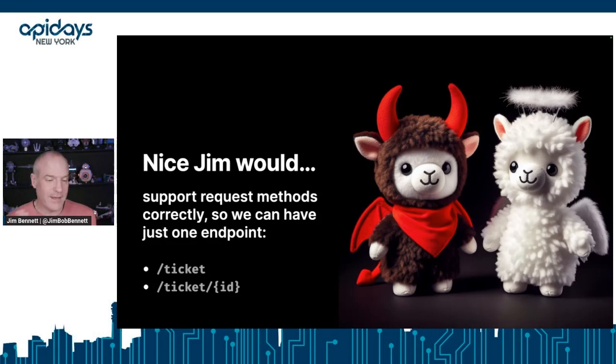If you want to delete a ticket, we can send a DELETE request to ticket. By using those request methods correctly and having a single name for our ticket endpoint, we have something that makes sense to any user who wants to do this. That is what Nice Jim would do, but we're not nice.